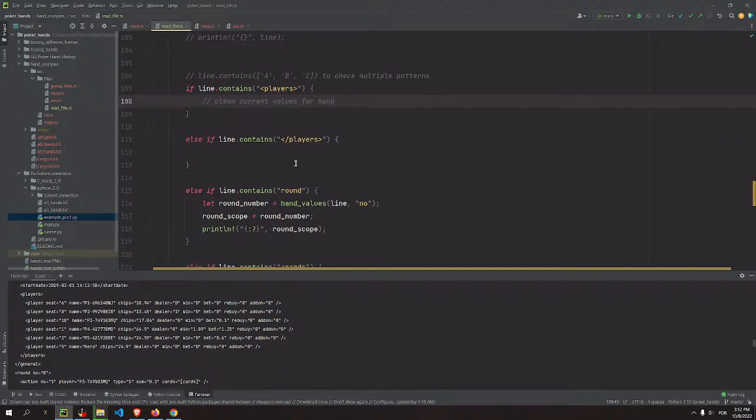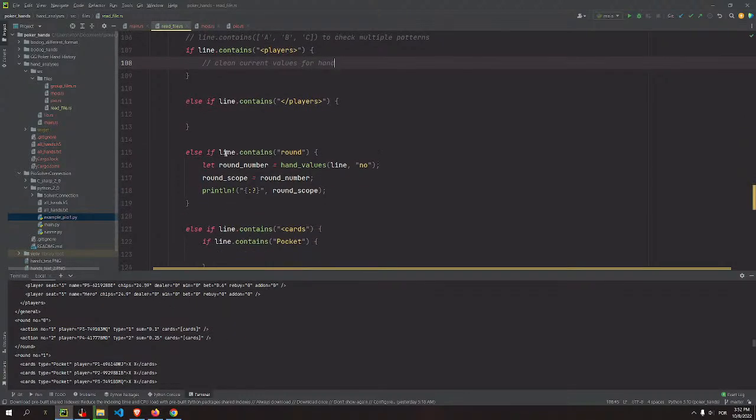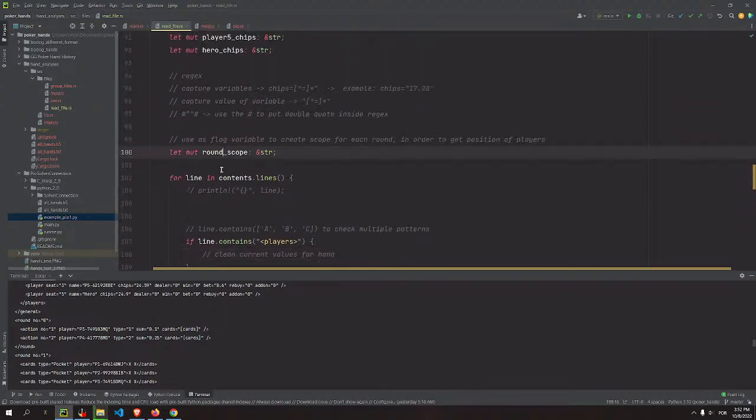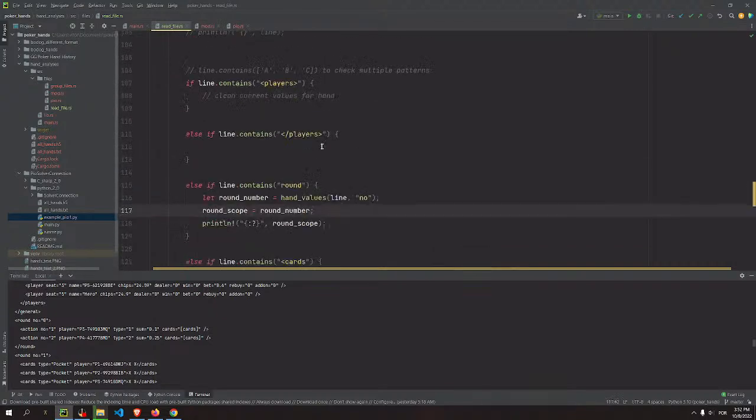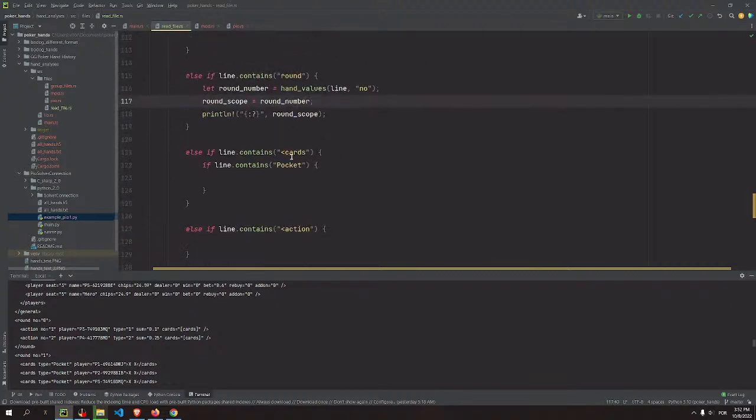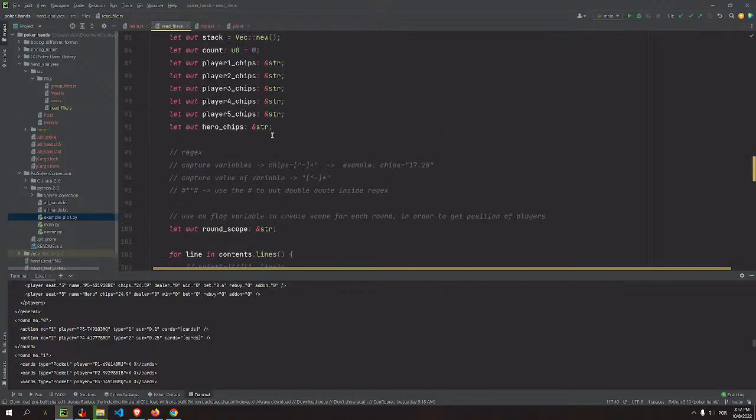So the thing that I did here as well with the round numbers, as I was explaining before, is that I put a condition for the round here, and then I put another variable in the same logic, using this as round flag variable, and I call this round scope. And then what I pretty much do, actually before I explain this, what I actually did here before, I was putting the logic inside of the function, and then inside of this else if conditions, and then I realized that I was gonna use the same logic over and over again, so I decided to create a separate function for that.